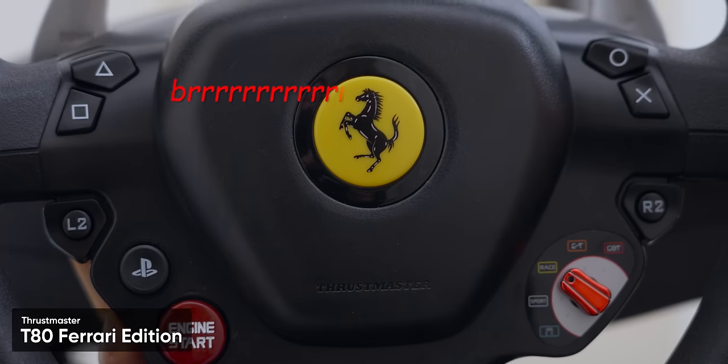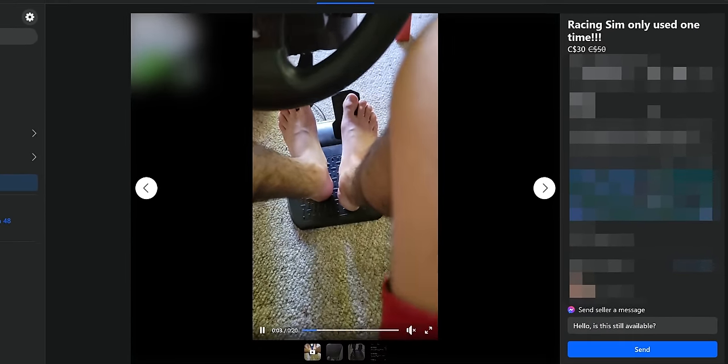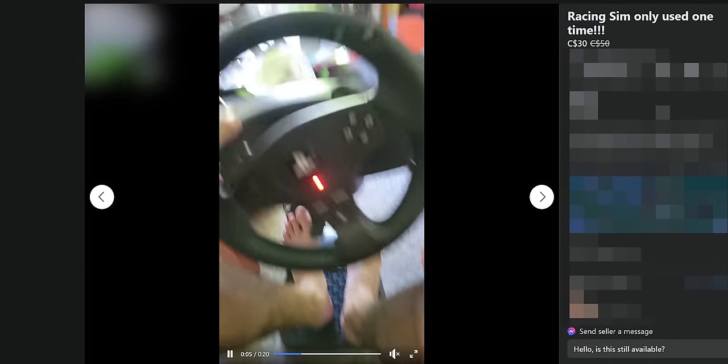Meet the Thrustmaster T80 Ferrari Edition. Side note, guys, you absolutely should not pay extra for the Prancing Pony logo. Just get an unbranded T80. We found this one for $30 on Facebook Marketplace, including some tasty feet pics. So that's the way you're gonna wanna go if you're aiming at a pretty basic setup.